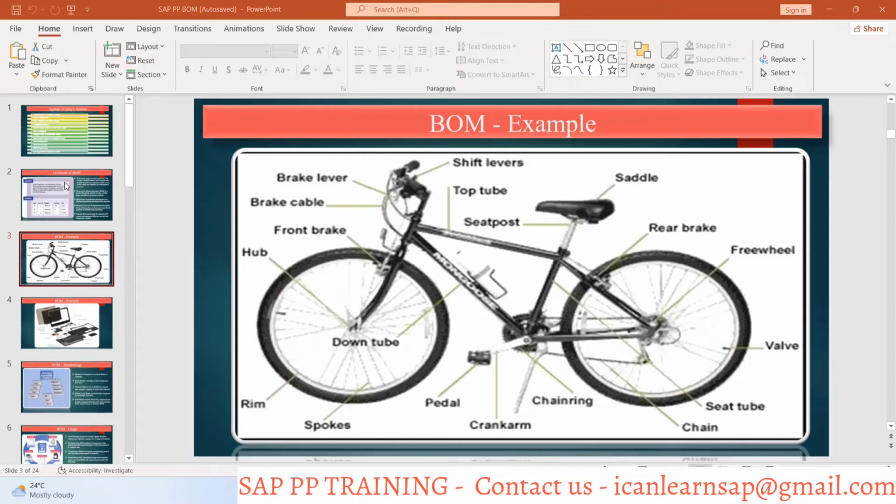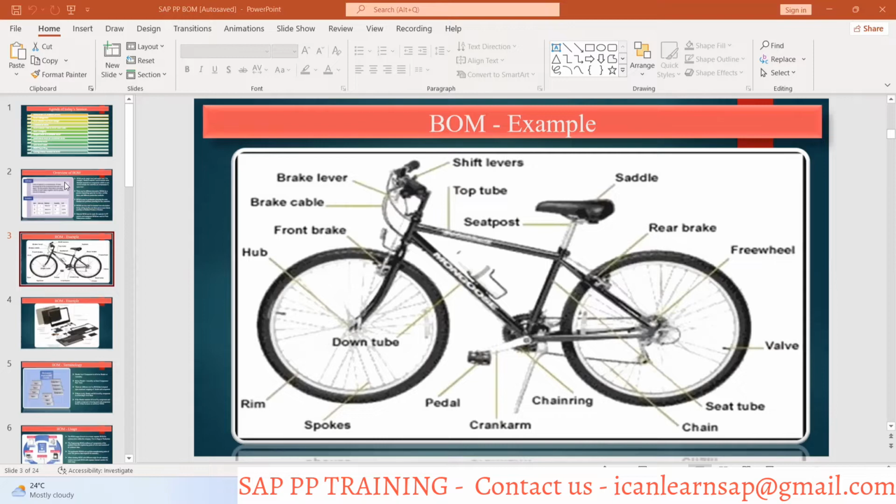So what is the bill of material? Whatever Sagar said initially is true, it is a list of material, along with quantity and unit of measure. Without that, you are not able to define it as a bill of material, because a list of material is there, but what is the quantity? What unit of measure do we have to use? In alternate unit of measure, there are many different units we can use for one material, so we should know which unit of measure we are discussing.